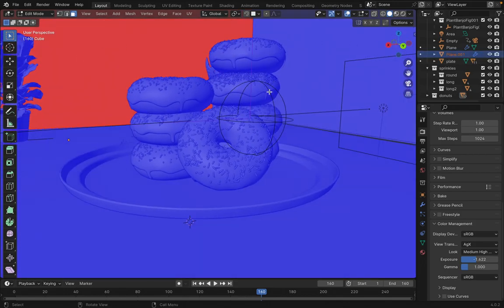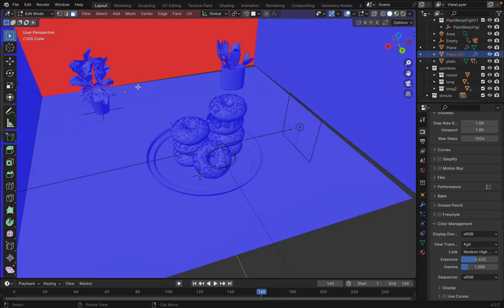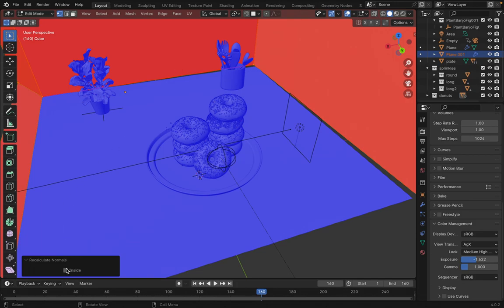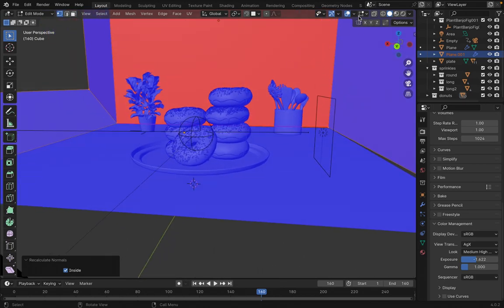So plane 01, we select all, and we select our plane, Shift N. So I think our plane is connected. So, oh no, Shift N. Okay, we will go back to this later.